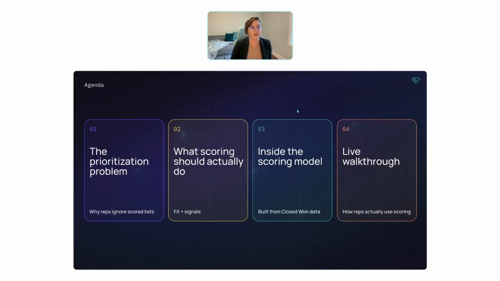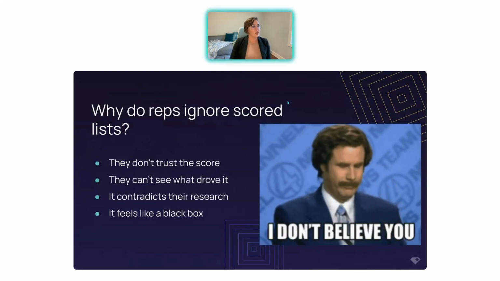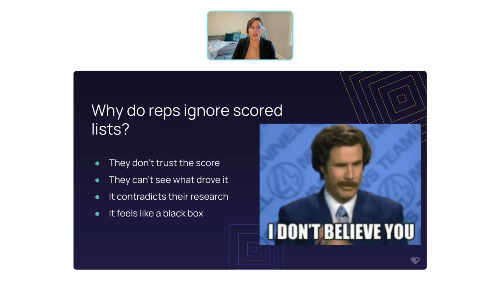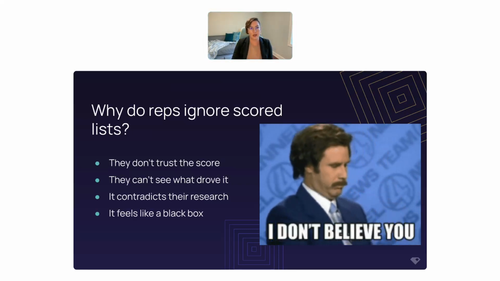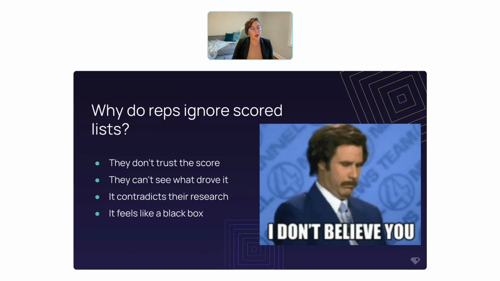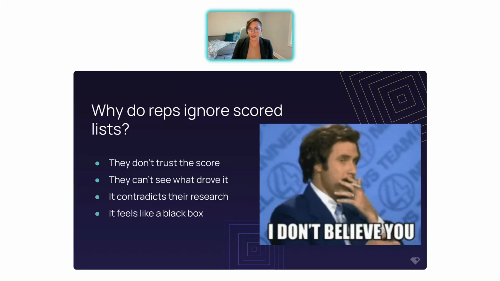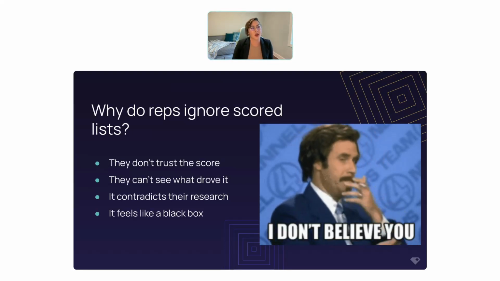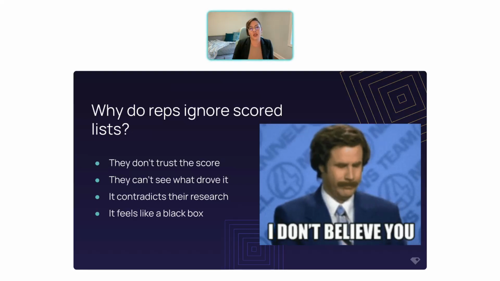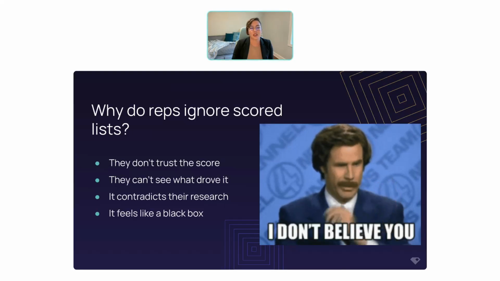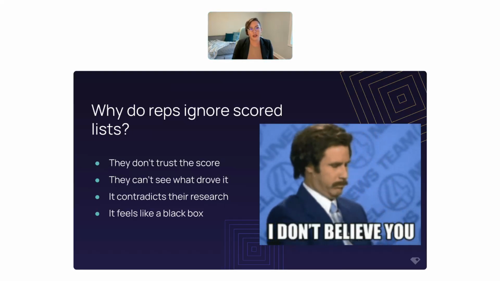So, why are reps ignoring scored lists? Let's start there. It's incredibly common. If your reps have done this, no shame on you and no shame on them. That's not what we're talking about here. Usually the real issue is not the idea of scoring, it's the trust behind it.